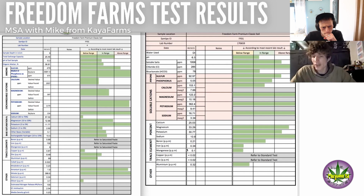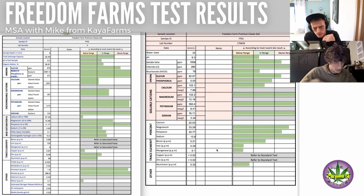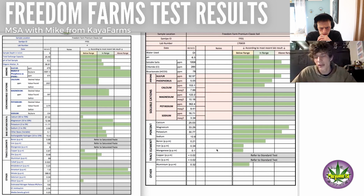If I had to choose one, I would definitely look at raising manganese. Cannabis plants are manganese hungry, especially in flowering. To give you an idea what number I would like to see in the manganese, it's around 0.2 to 0.3 ppm, and so we are at 0.1.